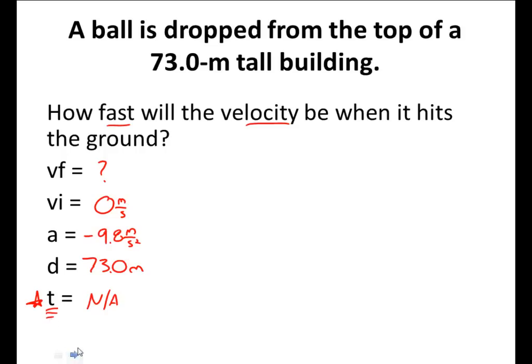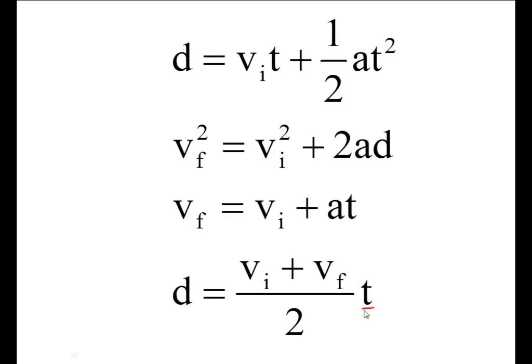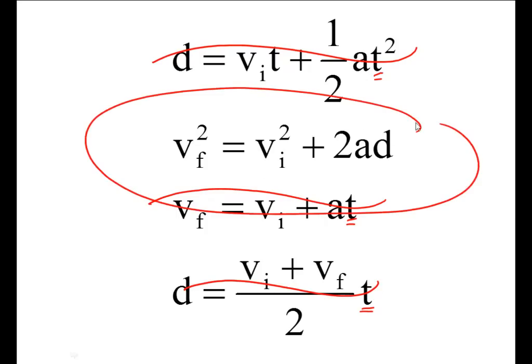So let's go ahead and look to see which one of those formulas time is mentioned in. You see time is mentioned over here, time is mentioned here, and time is mentioned here. That variable is not expressed at all in our problem, so therefore we're going to remove it, take it away, and we're not going to use it in this equation here. This problem is going to be solved by that formula right there, vf squared equals vi squared plus 2ad. So let's go back and plug the numbers into that formula.